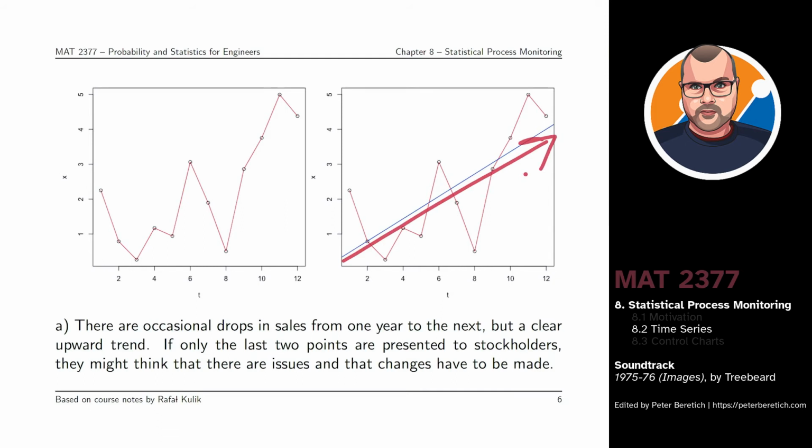Now, if you show the full time series to your stakeholders, they will recognize that sales are going up. But if you only ever show them the last 2 data points, give them these figures, what they're going to see is a fairly drastic drop in sales. And they might think wrongly that some issue has arisen and changes have to be made. And this happens more often than you'd think. If you've had a good year here, and the next year has seen a drop, and this is all the information you have at your disposal, you think you need to do something. Punish bad employees. Make them take special selling strategy courses. Who knows what, right? 2 points don't really make a trend.